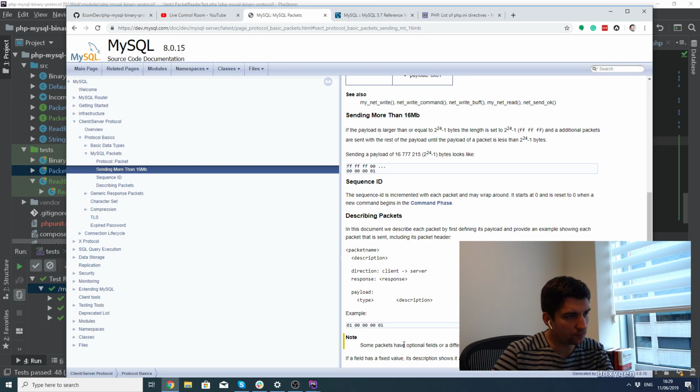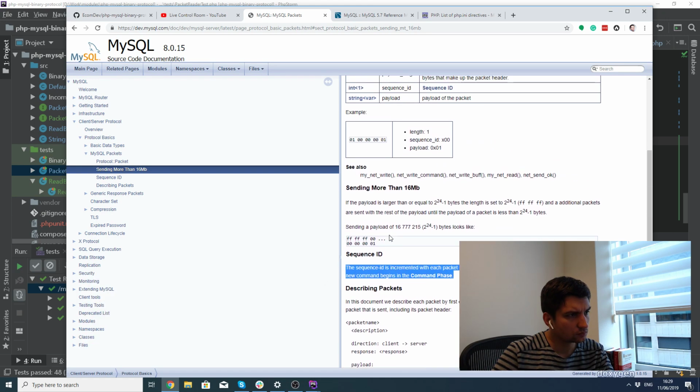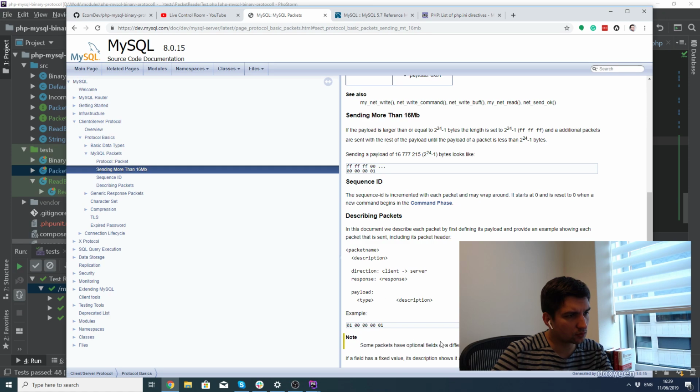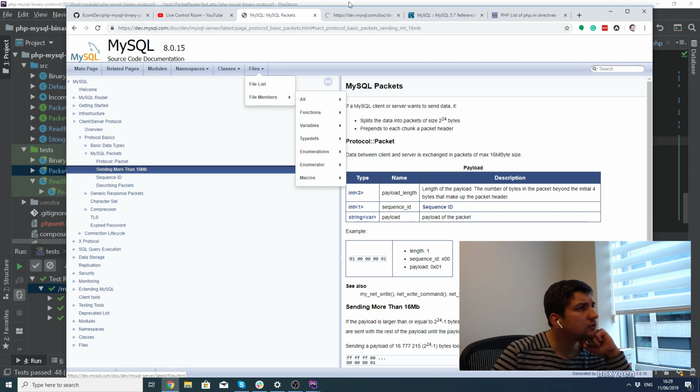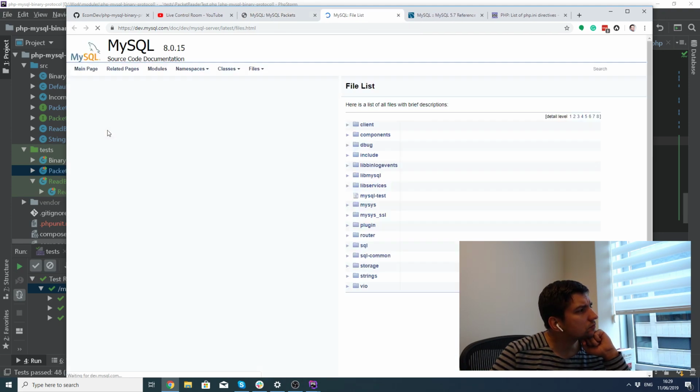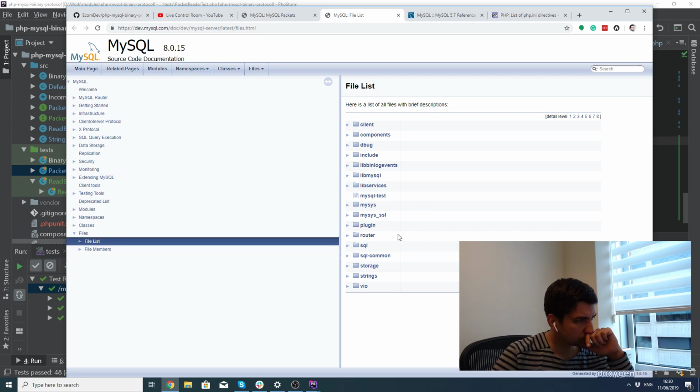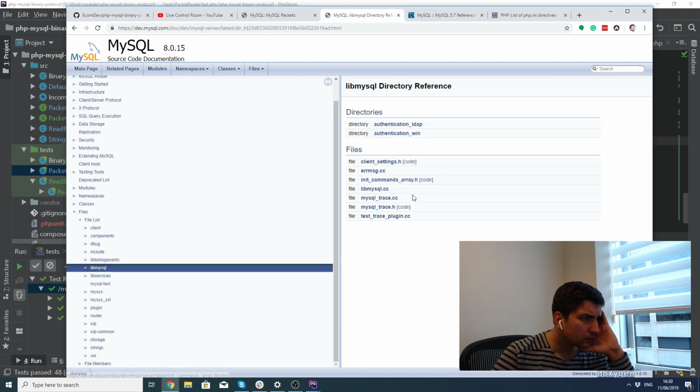Some packets have different lengths. Okay, let's see. So file list. I think it's in libMySQL.